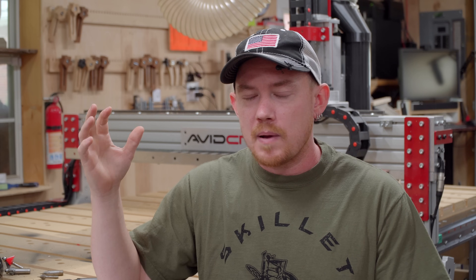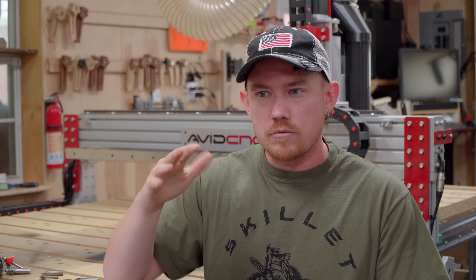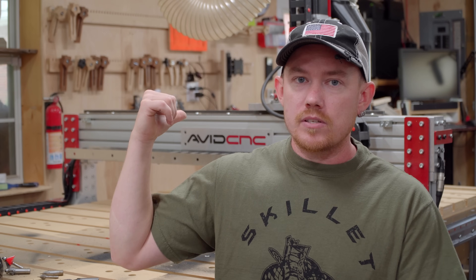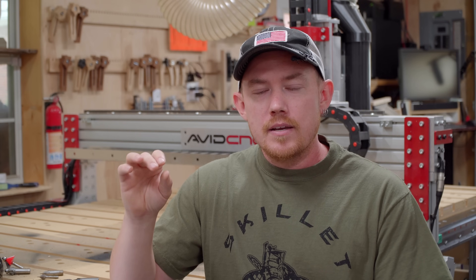This spindle is a pretty powerful spindle — eight-and-some-change horsepower on three phase, hooked up to single phase 240, so around six-and-some-change horsepower. It's not the one I had from day one. I had a lesser spindle previously and could still use the same router bits I use now. Prior to this Avid CNC machine, I had an Axiom CNC machine with a 2.2 kilowatt spindle, and on that I still defaulted to half inch and three-eighths inch router bits whenever possible.